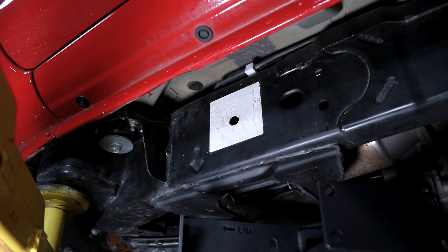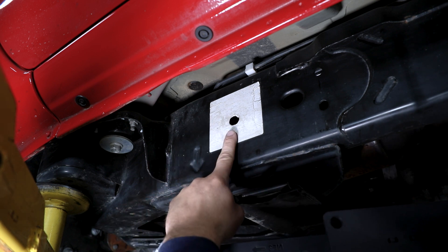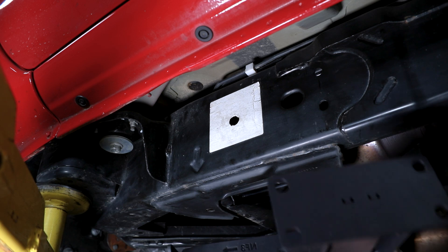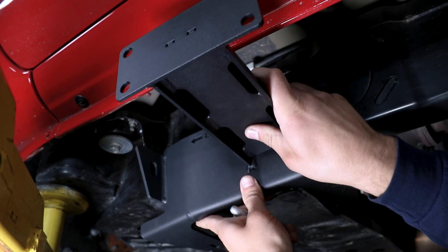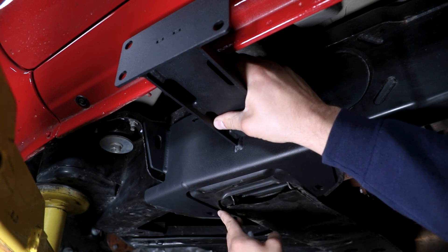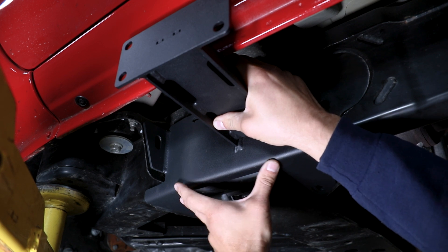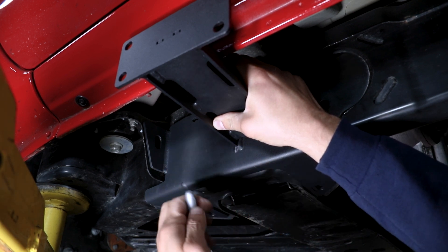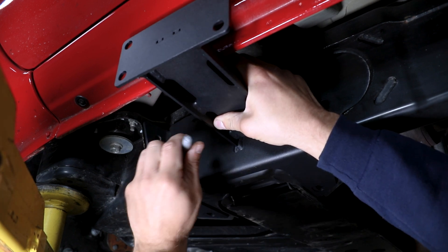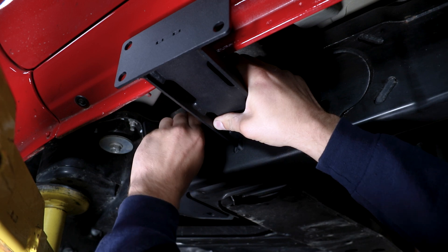We can start with the front leg. As you go to slide the front mount into place, you're going to be pushing it up against the frame and the body mount. If your frame has a sticker here, go ahead and pop it out so that you have access to the hole, and then slide this up. Make sure the bottom tabs are lined up inside of these stamped gussets on the bottom. Make sure all your holes are lined up, then push in and forward nice and tight, and then use a marker to mark this hole that we're going to have to drill out to half inch on the body mount.